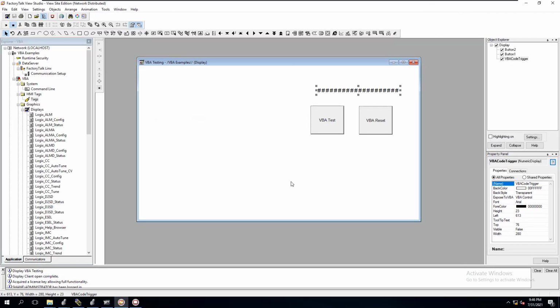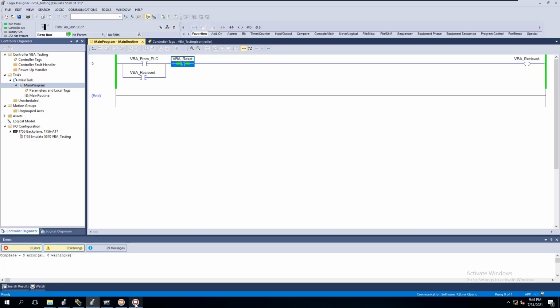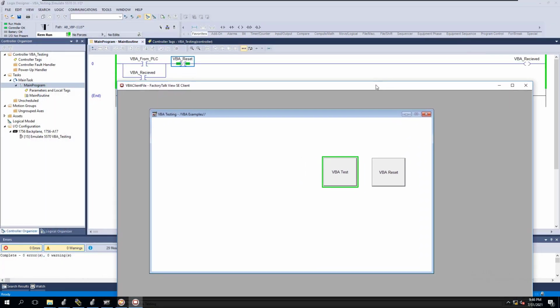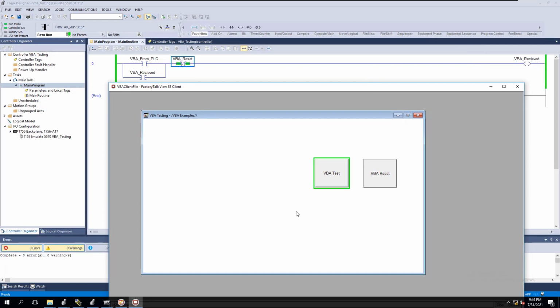Much cleaner, right? Okay, so now we have our VBA code up here. I'm going to show you this side by side. So if I push the test button, it will trigger that PLC bit on. If I hit the reset, the bit immediately comes on. Now you see that little lag and delay, and that lag and delay is all that VBA code having to run, and then it triggers this actual bit, right? So if I trigger that on, you see it comes on, and if I hit the reset, it resets it. Now that's two different methods, one not using VBA, the other one using the VBA code.